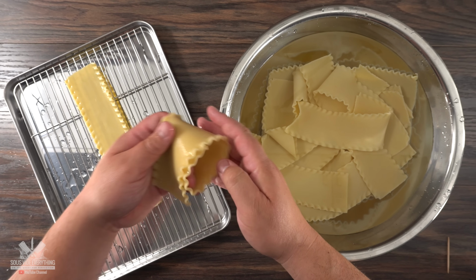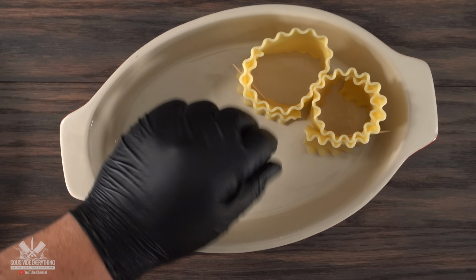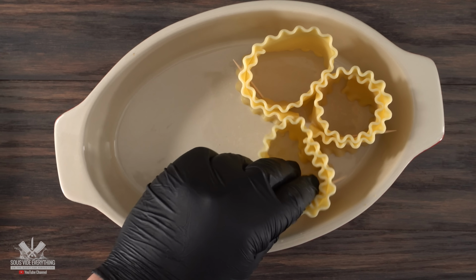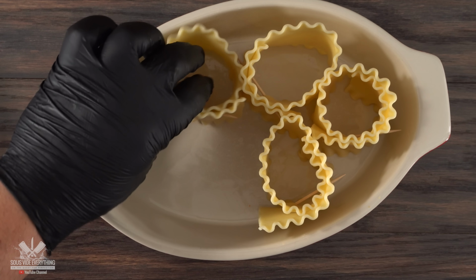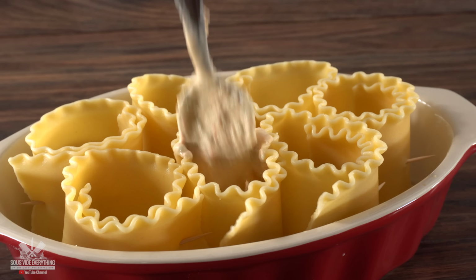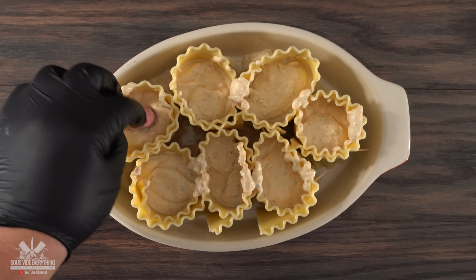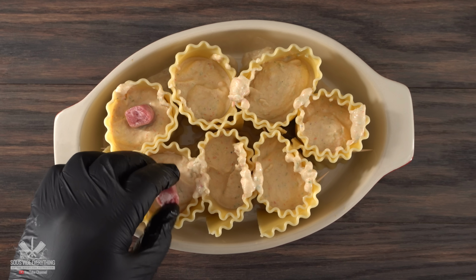First, I rolled up the lasagna just like this. To hold it together, I used a toothpick. Then I went ahead and put it in a baking dish. Now the whole idea here is to have everything stand up. Once that was done, I went ahead and added my filling. Filled it all the way up to the middle. Now remember I told you I'm using some leftover stuff? I had some leftover Brazilian sausages. So I went ahead and stuck that thing right in the middle.